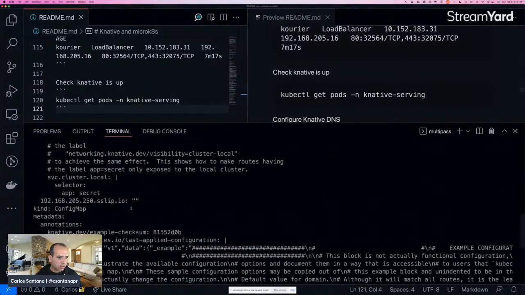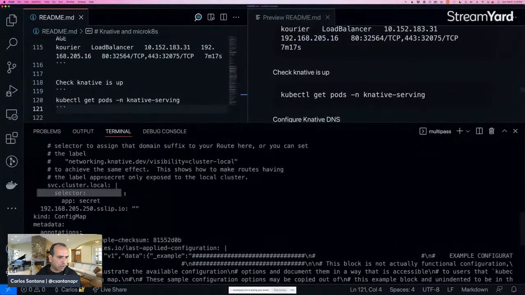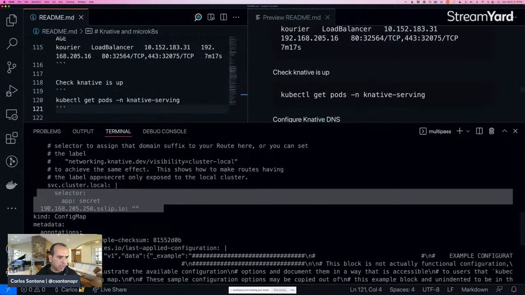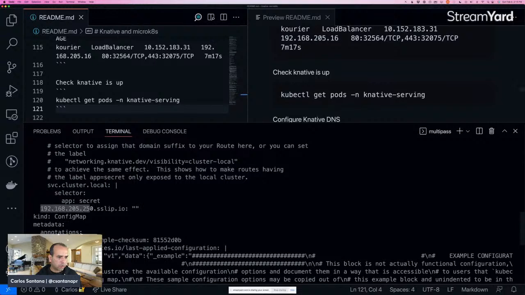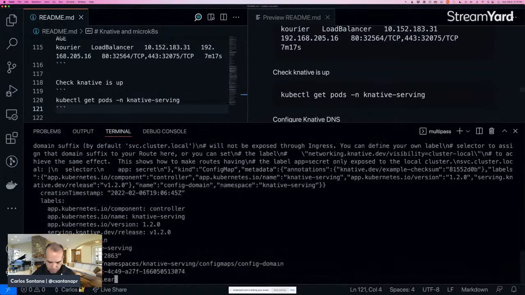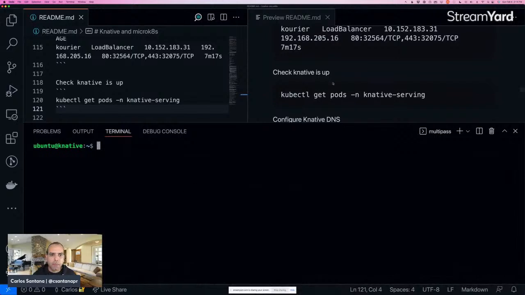There's a value in here. So I went in here under data and I added this line. So I did the 192 IP address.sslip.io and then an empty string. You could have done this manually without that helper job, but using the job is kind of a helper.